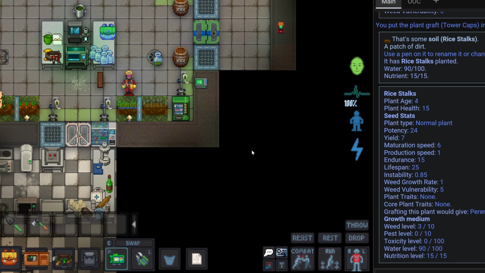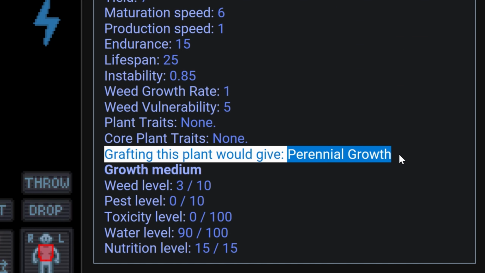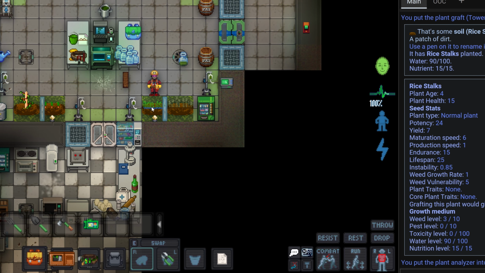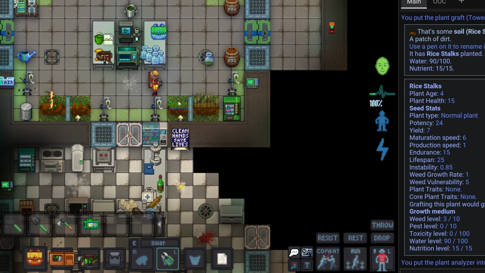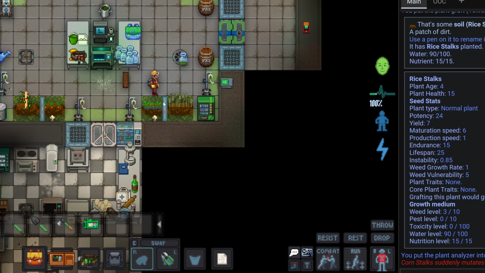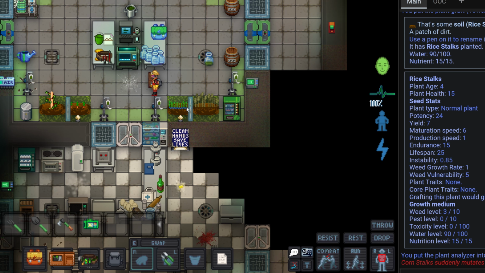If I analyze a trait, you will see that it says that grafting this plant will give me perennial growth. So even if the rice is destroyed when I harvest it for the first time, if I graft it first, just damaging it a little bit, like for 2 health, which is insignificant, I will get a graft, and then I can apply it to the rice itself and harvest it.